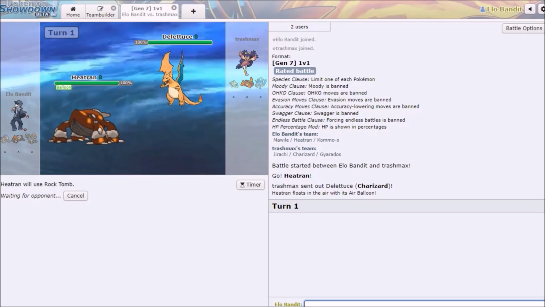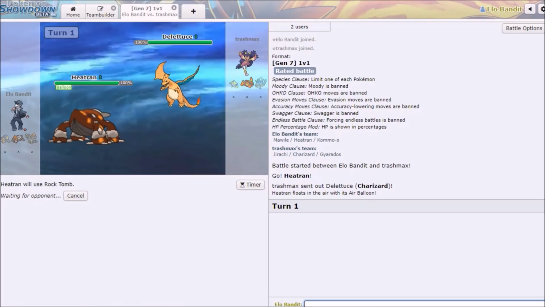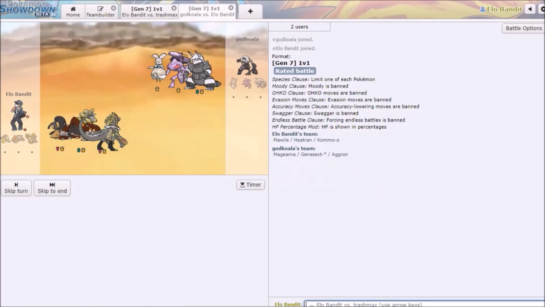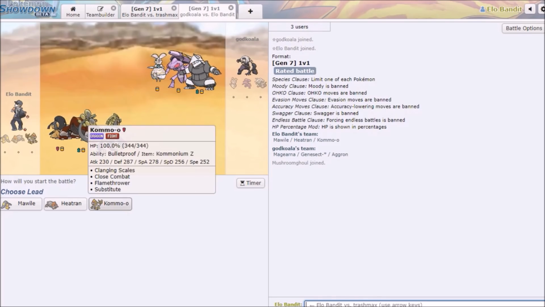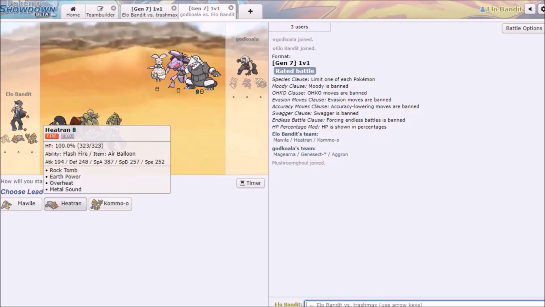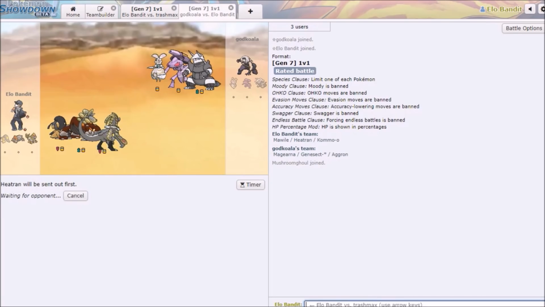Not too afraid of this Pokemon, and I'm going to search up the next one as well. Coming up against God Koala, running that sweet Mono Steel team from a while back. I kind of like Kommo-o, but at the same time, I do expect that Mega Aggron to make an appearance, so Heatran is probably the right play.